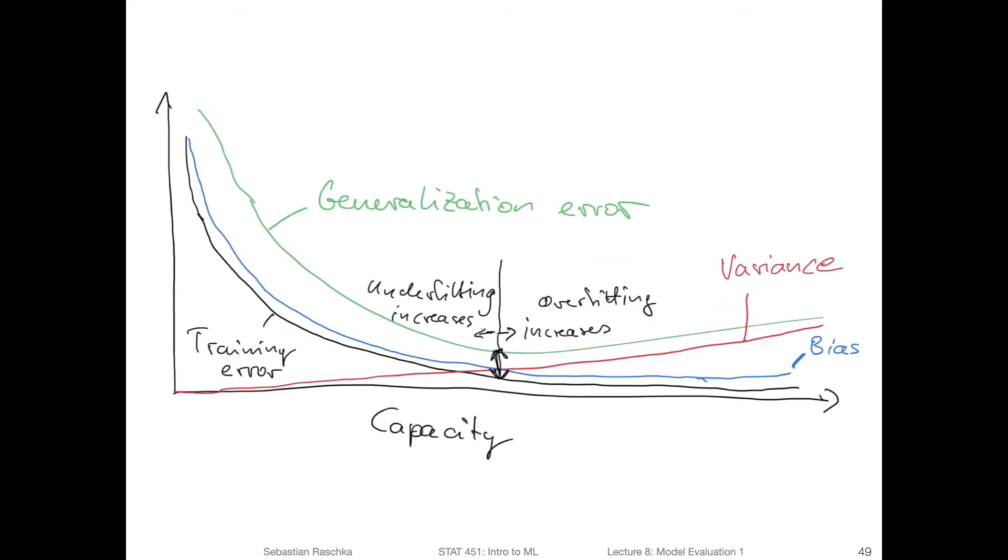Okay, so now how is that related to the concepts of bias and variance? So here I added two more terms, the variance and bias—variance here in red. So the larger the capacity of the model, the more complex the model, for example as I've shown you also in the graphs, this could be a deep decision tree. And this is again a short decision tree on this end. It's exactly the same graph as on the previous slide, except now that I have also the variance and bias shown here.